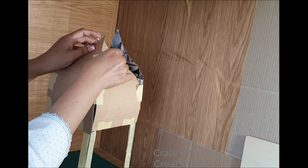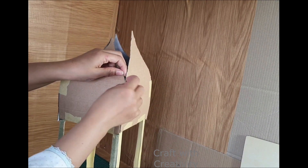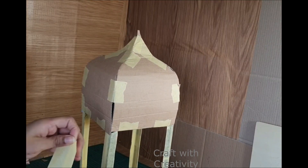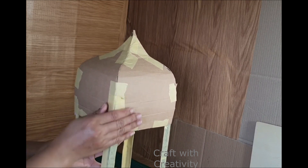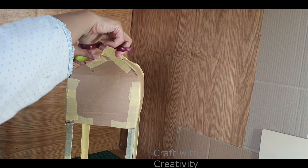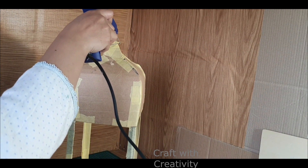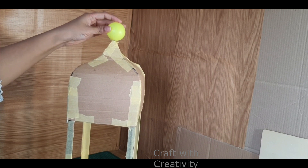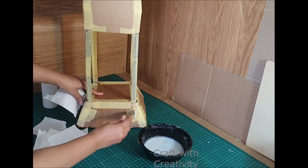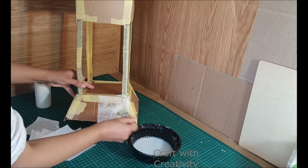So here we are. I have covered it and then I took a small piece of ball and I will be cutting the top corner a little bit because it has a very tiny needle-type edge, so I will cut it a little bit to stick the ball on top. Then I am using some white glue with a little bit of water to make the mixture thin, and I will be covering all the bottom and the top part of this lampshade with some tissues. You can use even newspapers if you want.